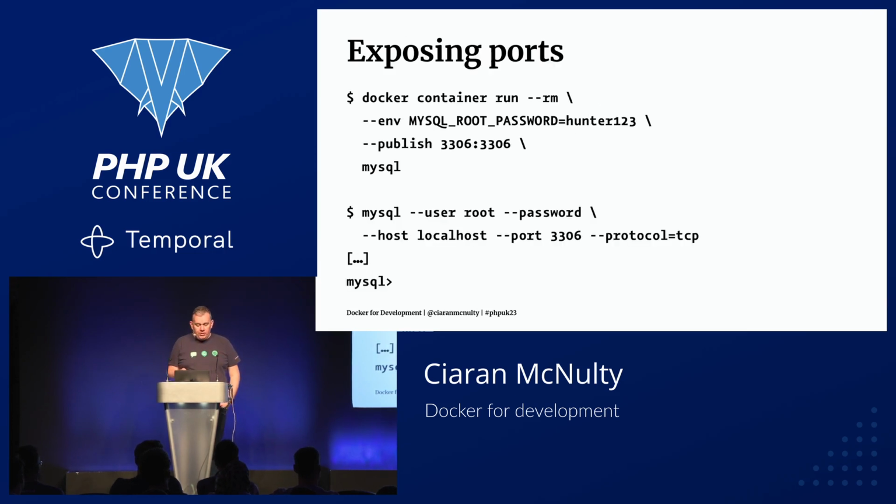Another thing you'll want to do is to access that container. So containers are isolated and you can't easily connect to them. It defaults to running in a bridge network, and you can publish ports from the container to your local host. So here I'm publishing the MySQL port to the same port on my local machine, and I can connect to MySQL just using localhost and that port.